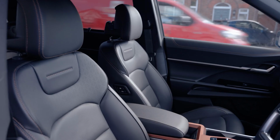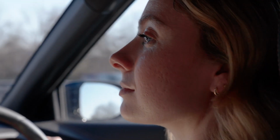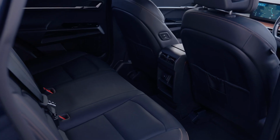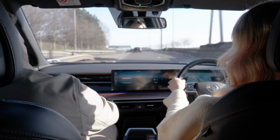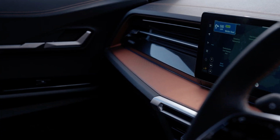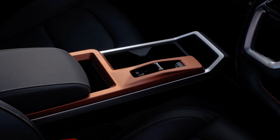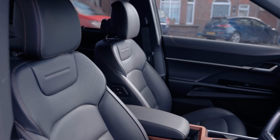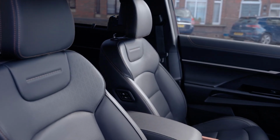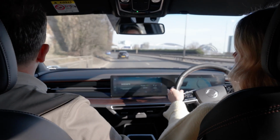You use the word effortless, I use the word luxurious. For me, I'm a design guy. I absolutely love the interior in this car. I love the stitching, this sort of copper finish here throughout the cockpit. Just really sets it off. All the controls are very simplified, but yet look very slick. Seats are very comfortable as well. I think you could really do some miles in this car and feel very fresh when you get to your destination. For me, there's nothing not to love.